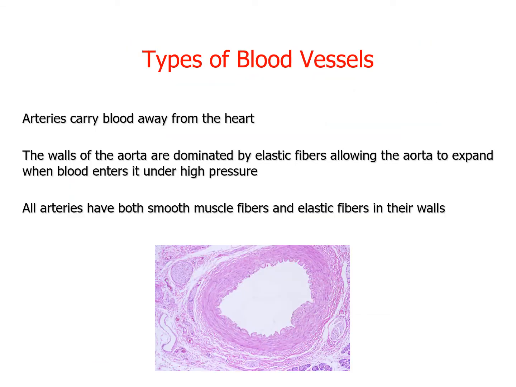Okay, so we'll go through that, essentially what I just said. The artery carries the blood away from the heart. The largest vessel on the arterial side is the aorta. It's dominated by lots of elastic fibers, allowing it to pulse but retain that high pressure blood within it. It has a lot of ability to stretch out under pressure and then recoil back. Lots of smooth muscle and elastic fibers, both an internal elastic lamina and an external elastic lamina.